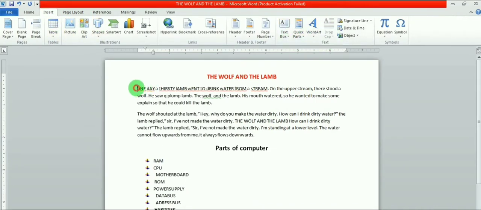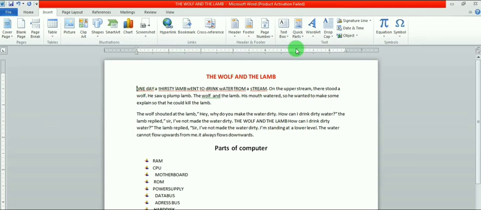Now what I have to do, first I will click here. Now you can see this option is activated. What is the use of Dropcap, children? The Dropcap feature allows you to display the first character of the paragraph in a large capital letter. Many times you have seen in your storybooks, in your novels, whenever you study books in your library, the first letter of the paragraph is a large capital letter, like O-N-E. So the O will be of very large size. So this is the use of the Dropcap option.